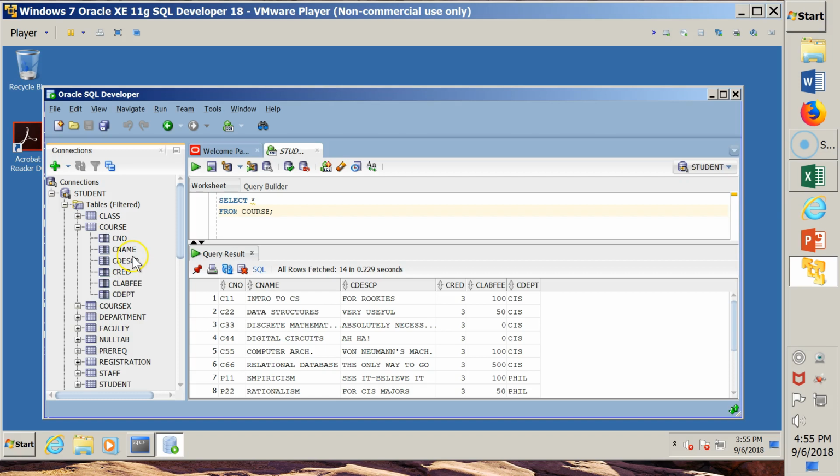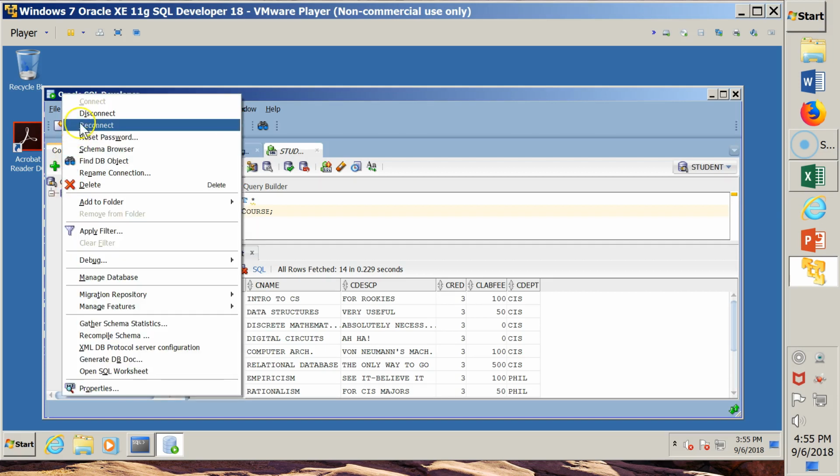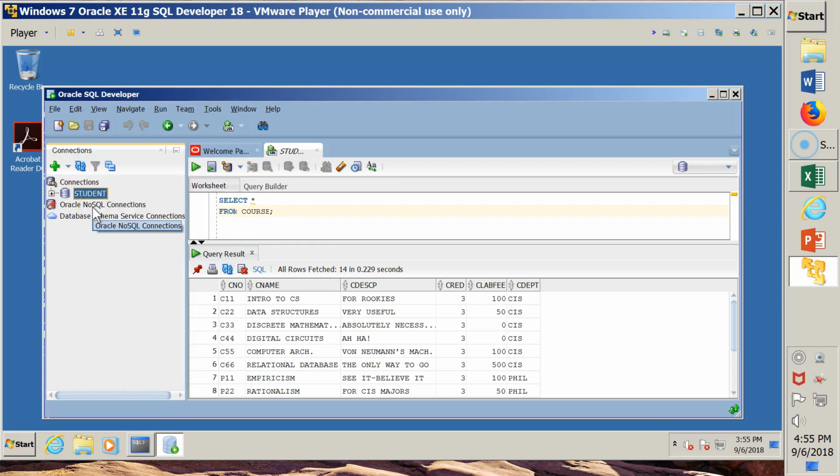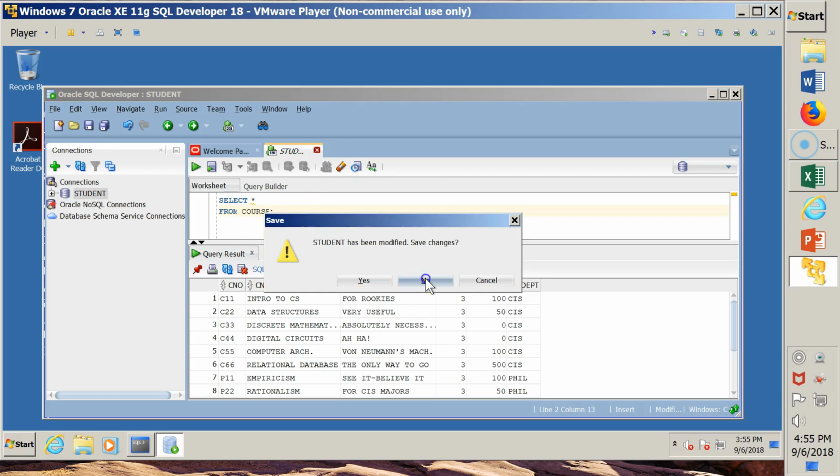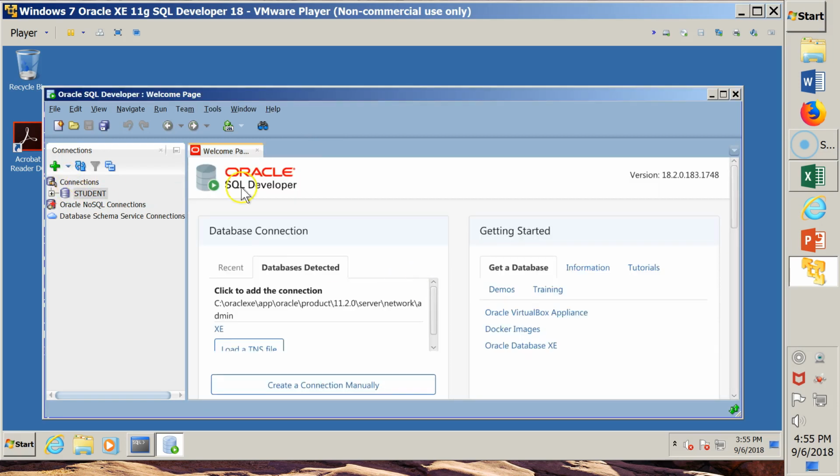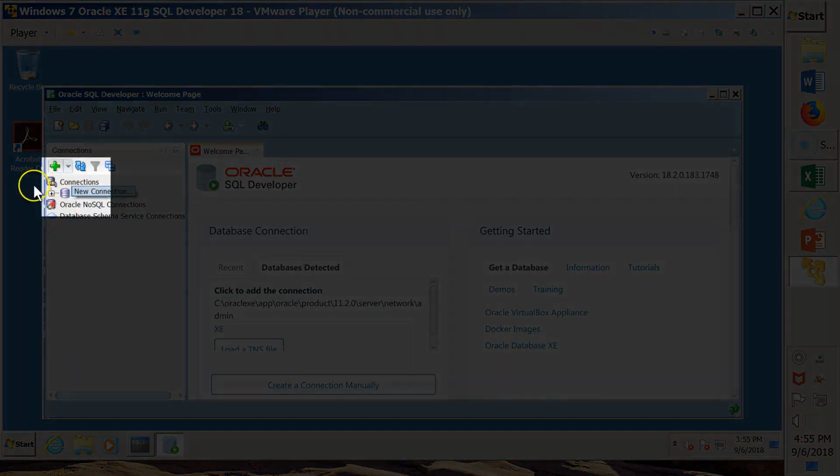Now, in the event that you're all done, you can right-click on Student and say Disconnect, and that will close out the connection. This activity window here, worksheet window, stays open. You can dismiss that, and that's kind of independent of your connection to the database. So now notice Student is just like a hollow disk here.